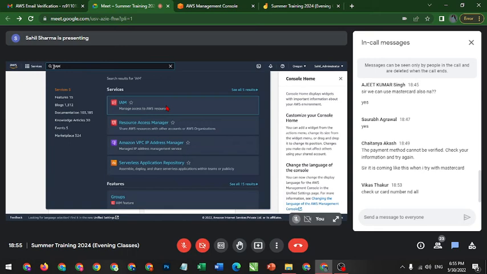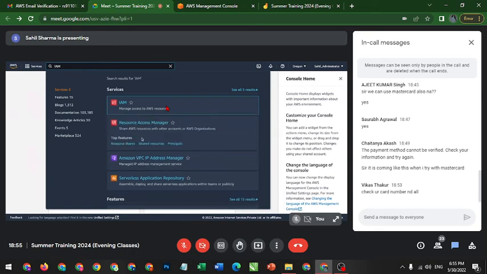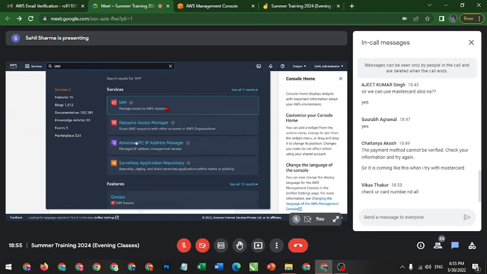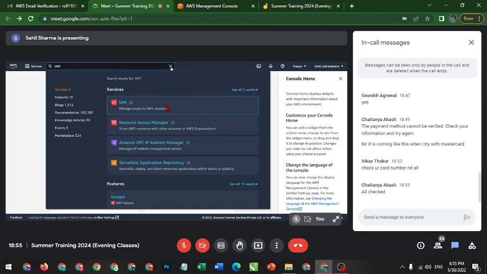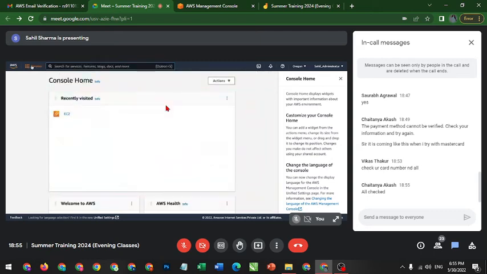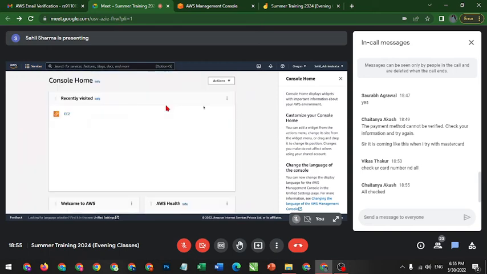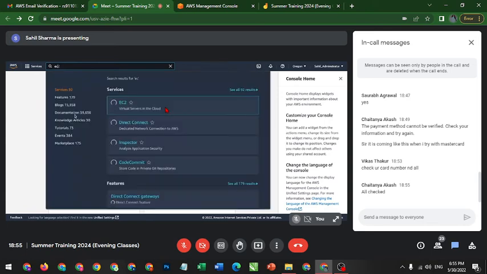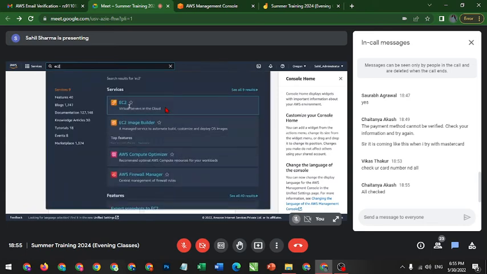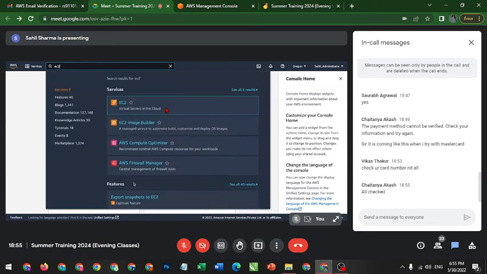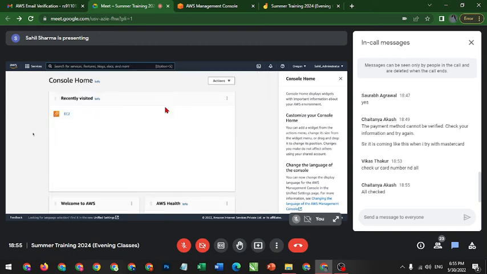See, मैंने बेटा IAM type किया, so IAM resource manager, IAM services I'm getting here. So if you know the services by name, अगर आपको बेटा यहाँ से services search नहीं करनी, if you don't want to search the service from here, if you directly like EC2, यहाँ पे already है EC2. So if I type here EC2, you'll see EC2 services already there.